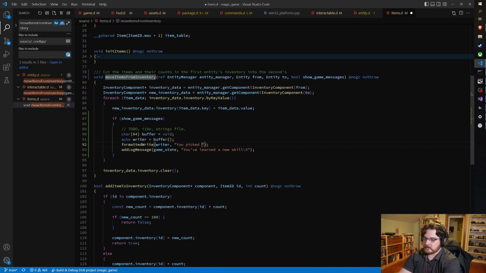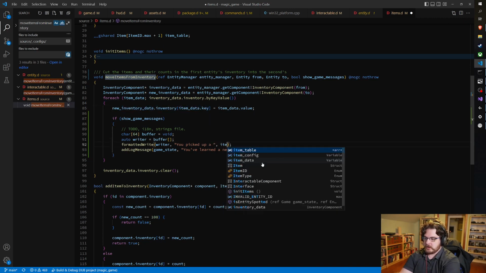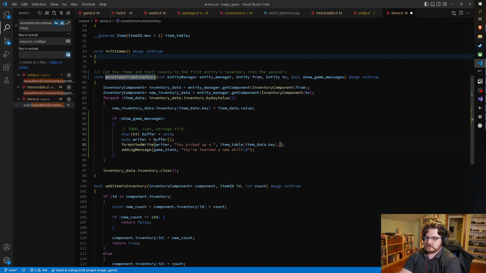You picked up glurm. Inventory data. Where's the item ID? This is probably it. So we want to do item table, this, and then display name. And then, just for safety, let's just make this 128.